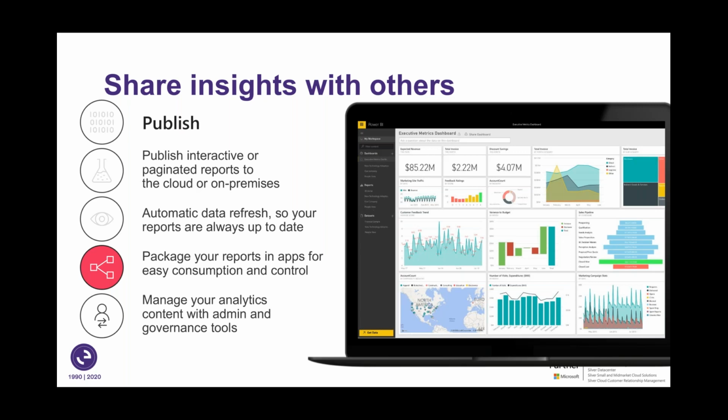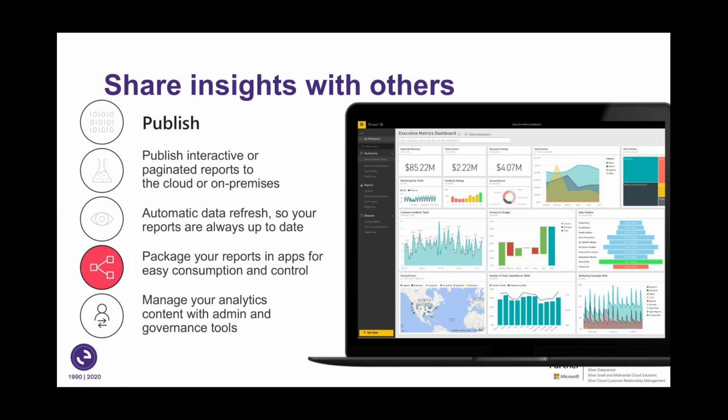The next step, of course, is to publish those reports so that other people have access to your insights as well. You do that whether it's on the cloud or on premise, and your data is always up to date. You don't really need to do much to keep editing that. I've seen people use templated versions of Power BI dashboards as well, where they create a template as a corporate strategy and share it around within their departments, and people add and fill different things in as needed, and they have certain capabilities and other restrictions for those reports.